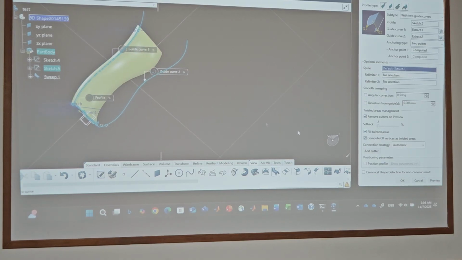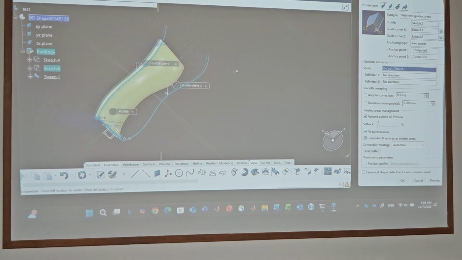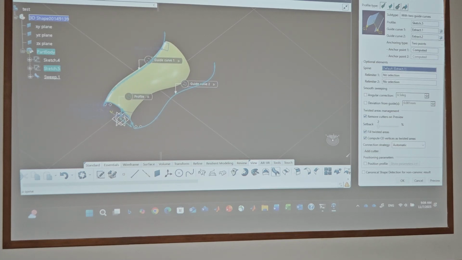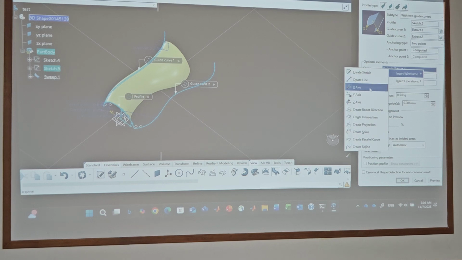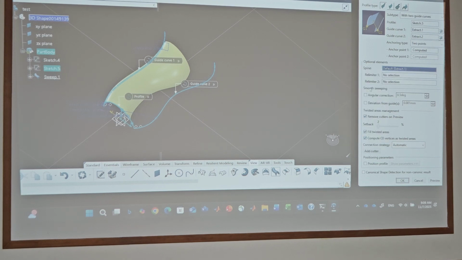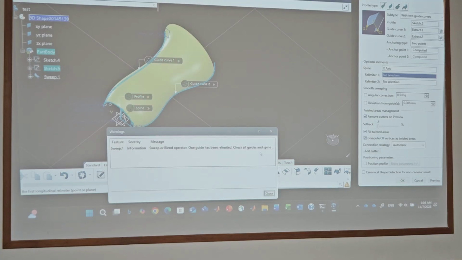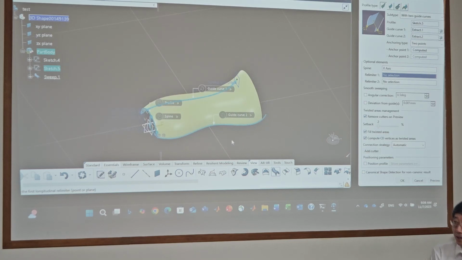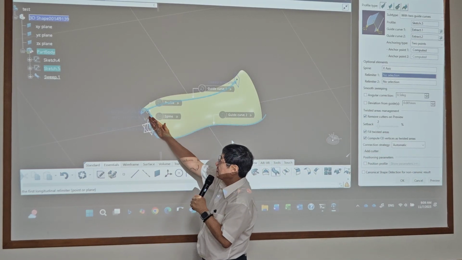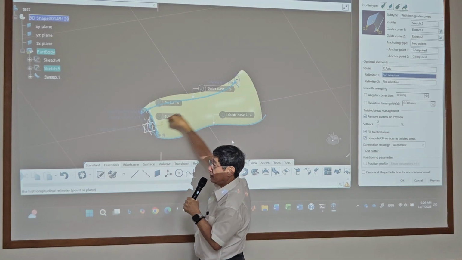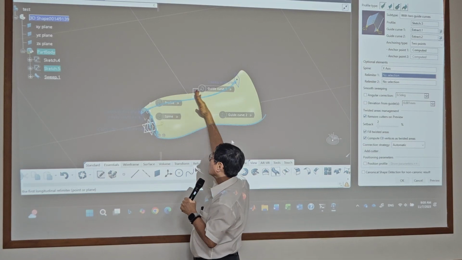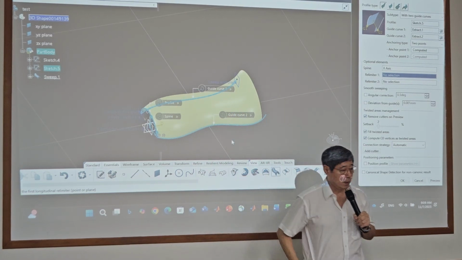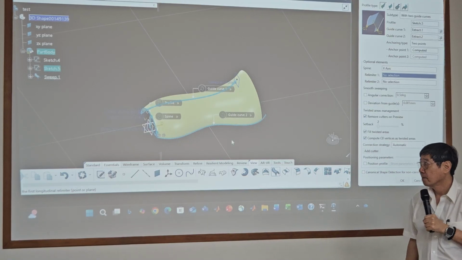Let's say I say I want the X direction as my spine, I change this one, Y frame, X axis. Now you can review this one. It's better, you see? Now it is normal to this curve, normal to X axis. So this is better, right? Sometimes we use it a lot.